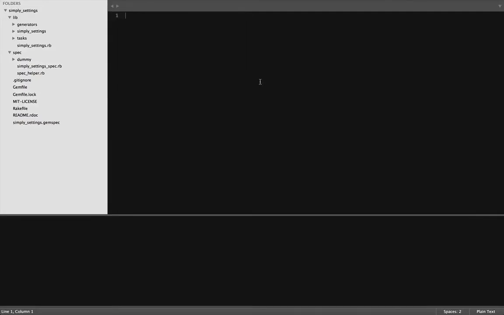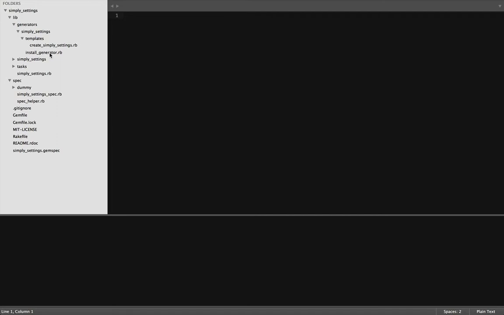This is the second screencast in a multi-part series on creating the Simply Settings Rails plugin. Today we're going to briefly cover creating migrations during gem installation and then dive into test driving the Simply Settings gem. When a gem is loaded by Rails, it looks into your lib directory and checks if there's a generators directory in there. We're going to take advantage of this by creating an install generator.